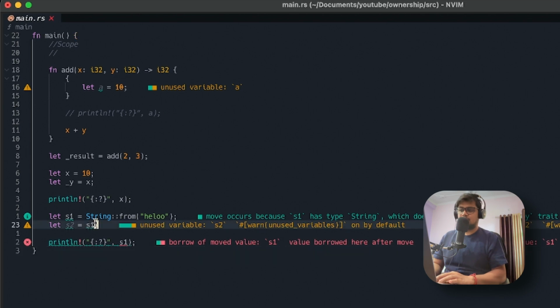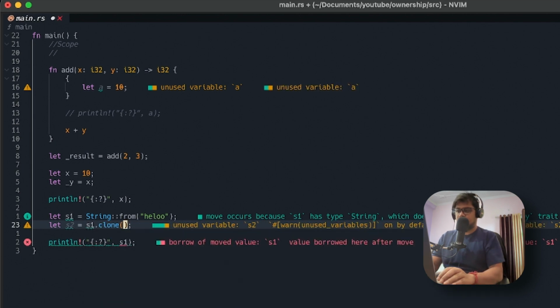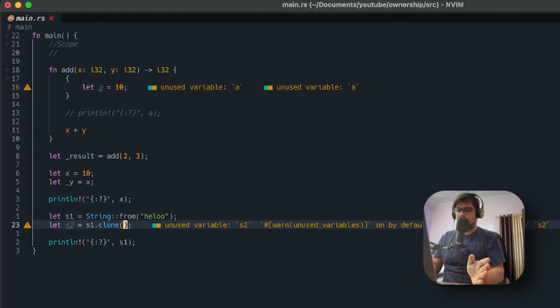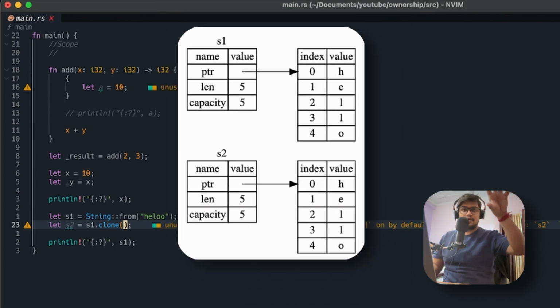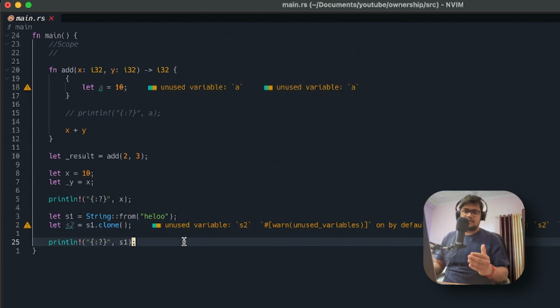So now what we can do over here is go for the expensive operation. We can simply call clone on it, and if I do this, see, there is no error. Now that we have two objects, we have cloned the entire object. So now Rust knows that there are two different separate objects. Now there will never be a double free error if they both go out of scope. So these fundamentals and rules also get applied to functions as well.